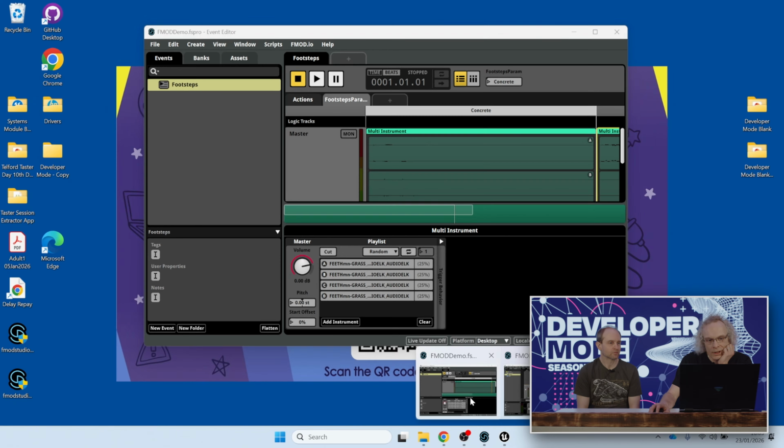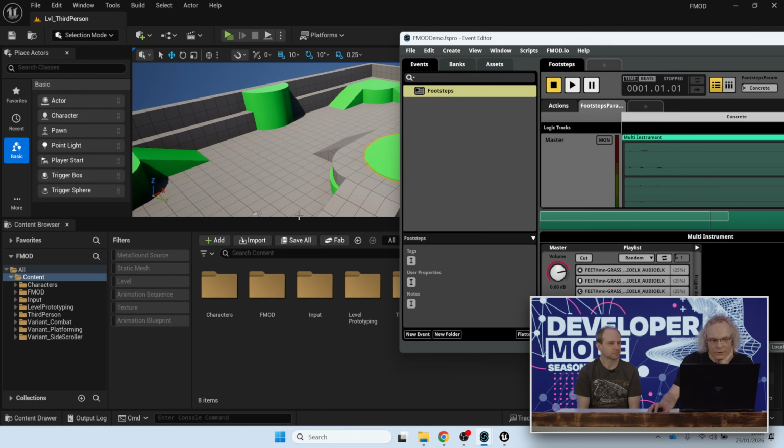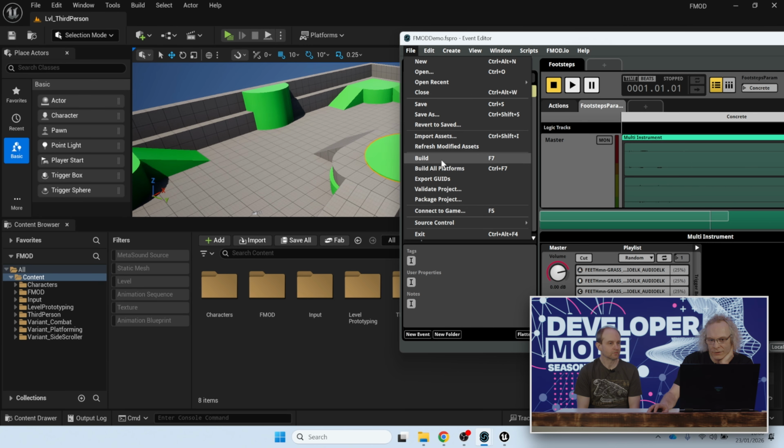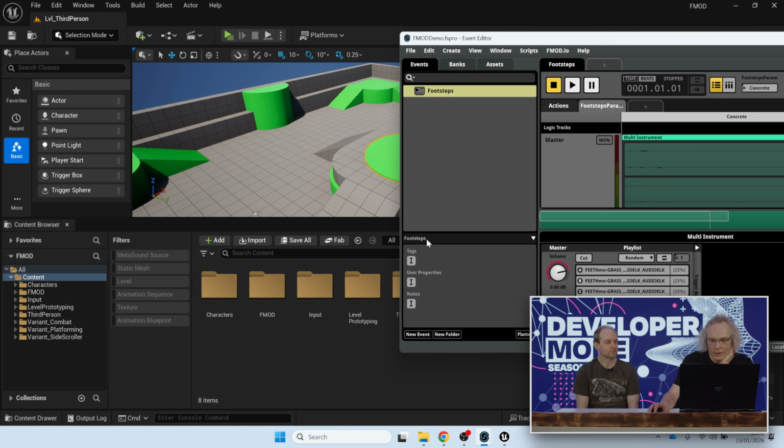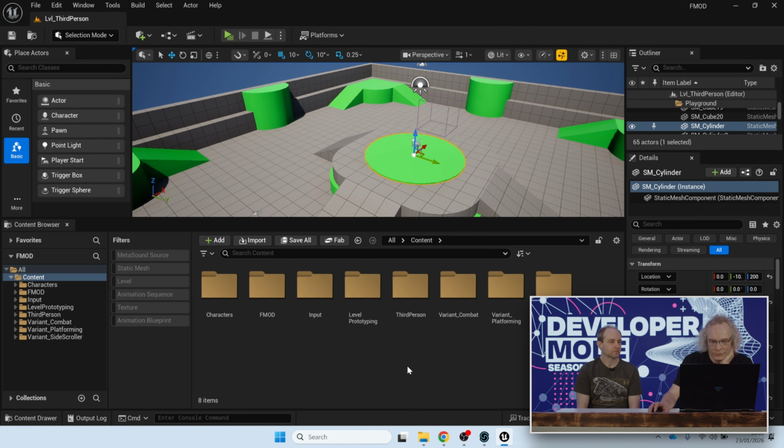So if we go back to here for a second, because Unreal is listening to FMOD, I'm going to save this project and I'm going to click build, right? And when I click build in FMOD, we get that little thing come up there, and I should be able to pop through into Unreal and we get a nice green tick. I love it when I get ticks. When I don't get those, I panic, right?